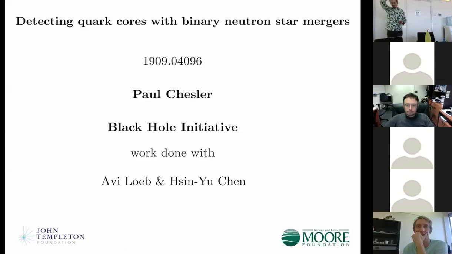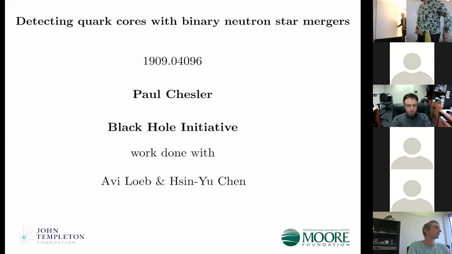Hi, everybody. I will not talk about any quantum field theory here today, actually, or temperature or mu dependence. Well, almost no field theory at all. I'm going to be mostly just talking about the feasibility of detecting quark matter, or more generally exotic matter, in neutron stars with LIGO, observing the inspirals in particular.